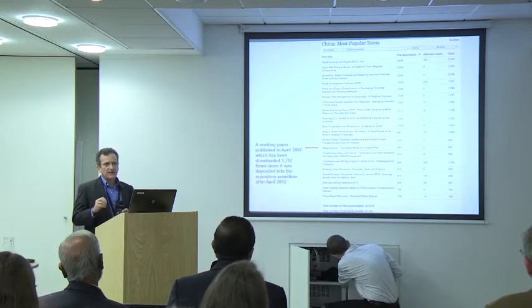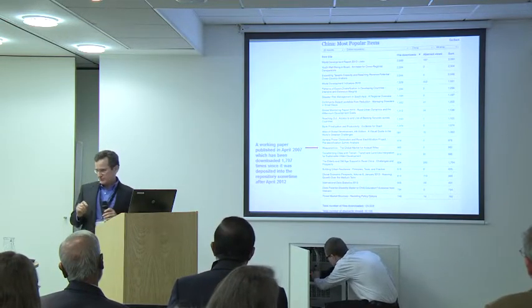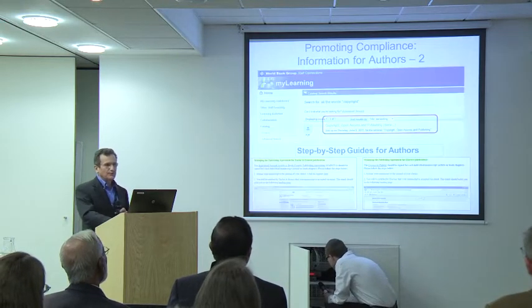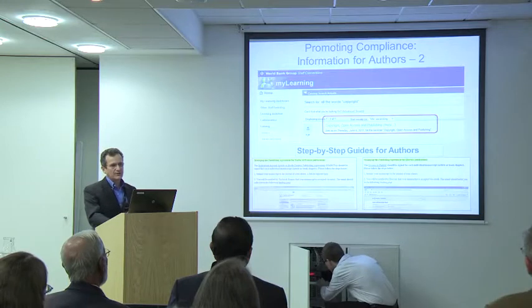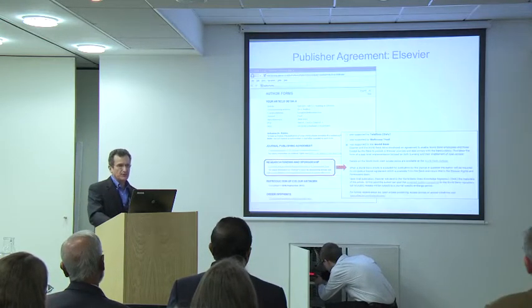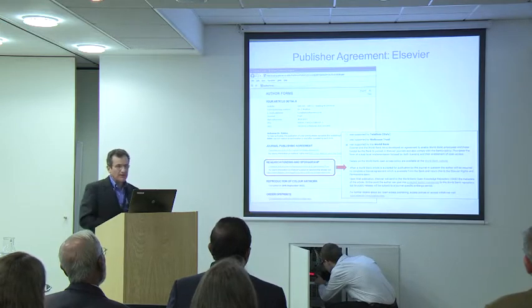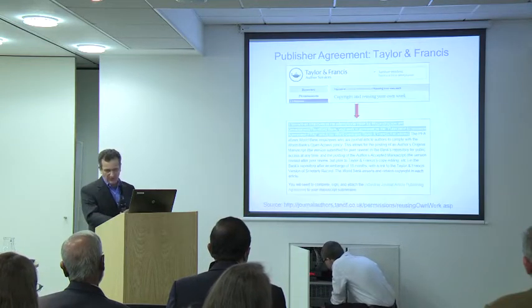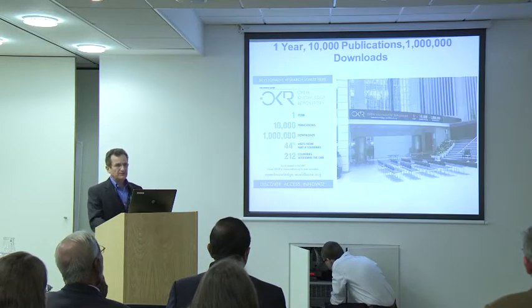I should say that having 2 million downloads now, I'm going to speed up because I have to quit. So we're doing things for author profiles. We're working with our authors to let them know about the policy and ensure that we have compliance. We have an agreement with Elsevier so that if you go to the website to publish a document, everything there, also with Taylor and Francis and with others.